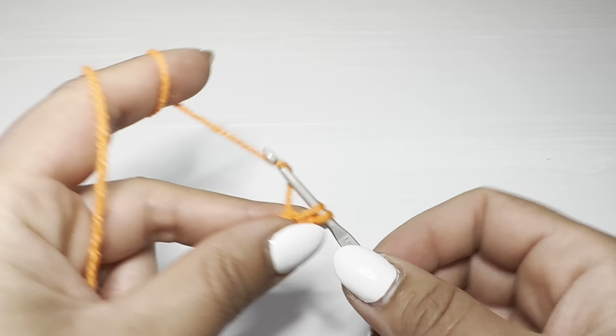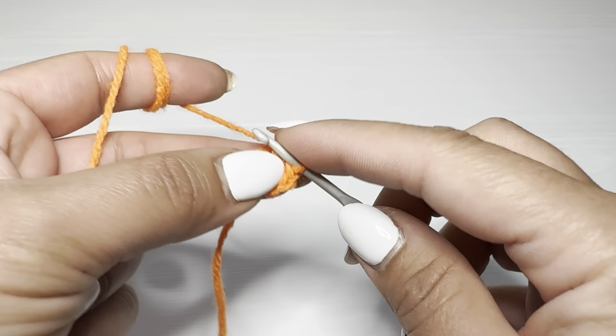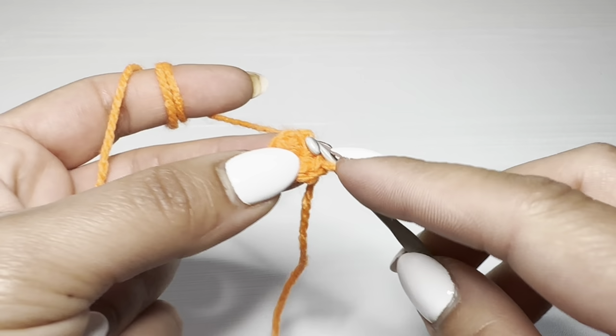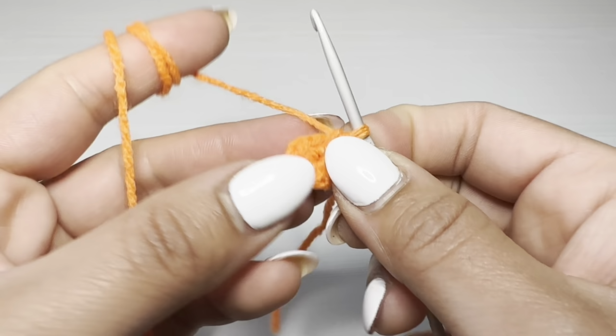Once you have your 6 single crochets in a row, you're going to pull on this bit of yarn to eliminate the gap between your stitches. Now this brings your stitches nice and close together and you can start working in a spiral, so on top of your previous round. So we're going to slip a hook in the first single crochet of our previous round and we're going to work a single crochet in there. That's my first stitch of round 2.